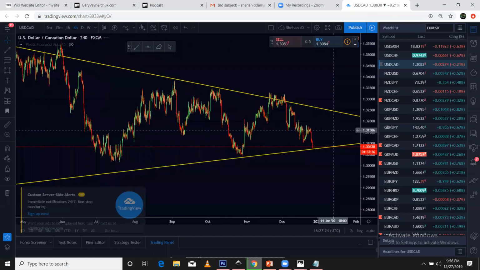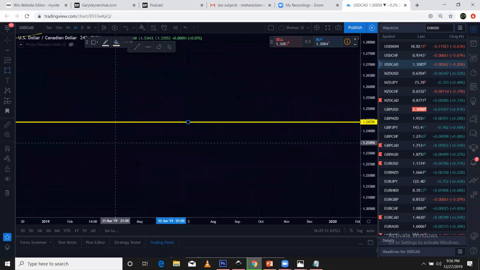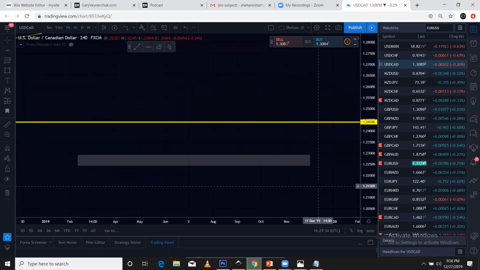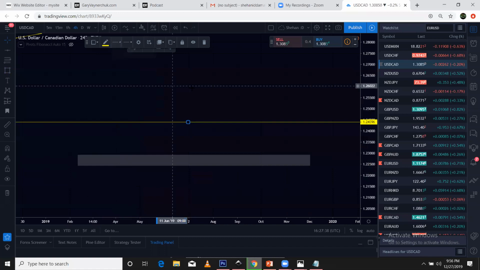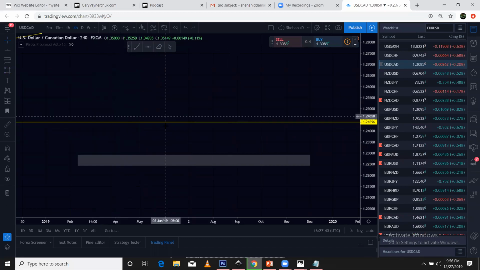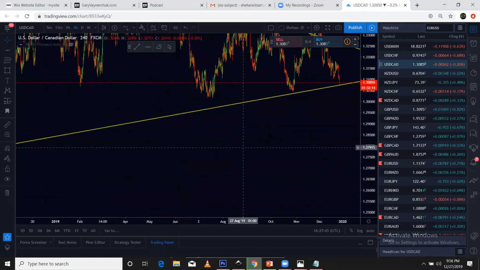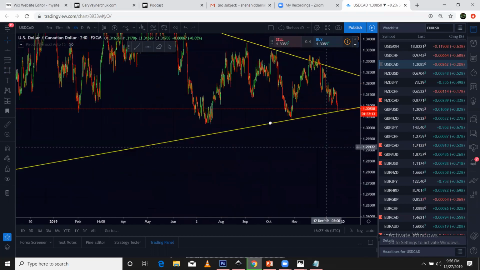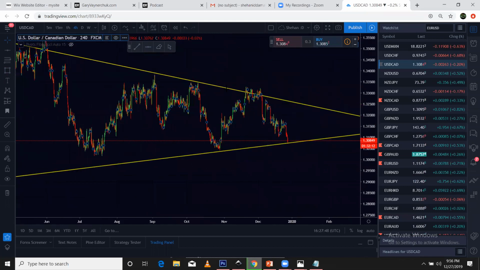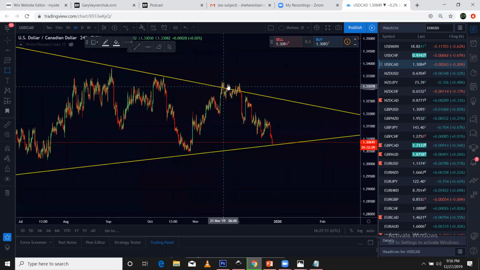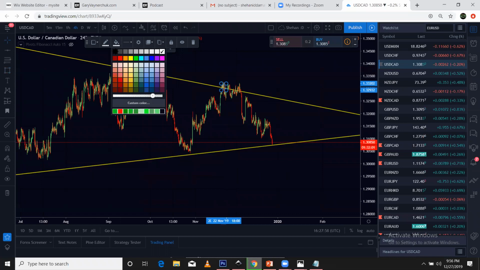There are 2 ways you can draw support and resistance lines. One is just a horizontal line, and the other way is drawing a zone. What I prefer is drawing a zone, because a zone is always much more accurate than a horizontal line. I used to draw lines and I used to miss a lot of trades. I want you to think the current market is somewhere around here.